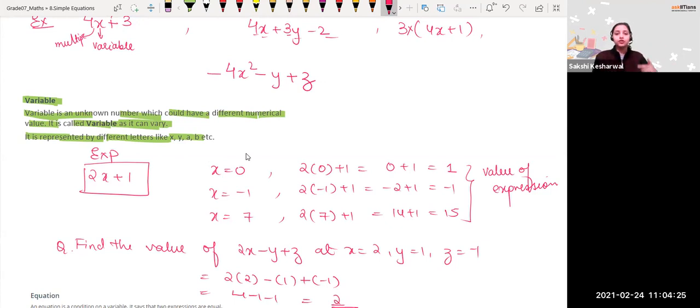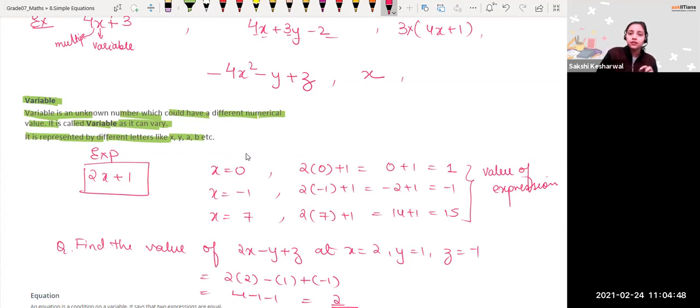If you change the value, you will get a different answer for it, right? So we say that the variable does not remain fixed and it comes in the variable. The variable is a part of an expression. So we say that the value of the expression also changes, right? Can I say that x itself is an expression? Yes, x itself is an expression. If you take a single variable also, then it is also an expression, right?